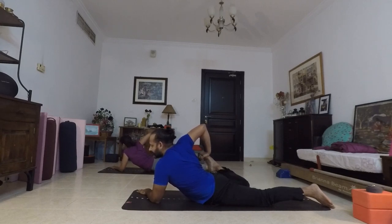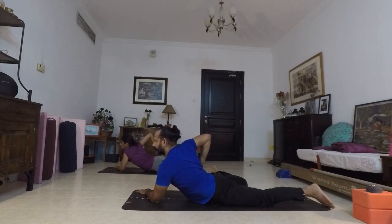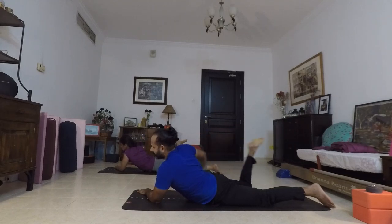Inhale deep. As you exhale, press the knee down, leg down. Stretching it outside the hip bone. Inhale deep. Exhale. 5, 4, 3, 2, and one, inhale, slowly release, exhale, relax.